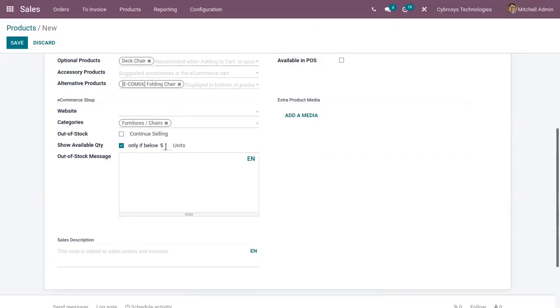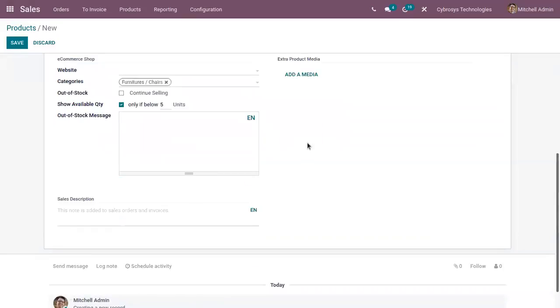So in this case, if the product is less than 5 units, then the available quantity will be shown on the e-commerce shop. And we also have an option to show an out of stock message to the customers on the shop.